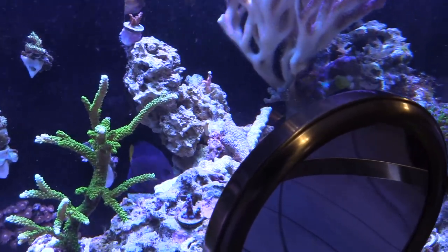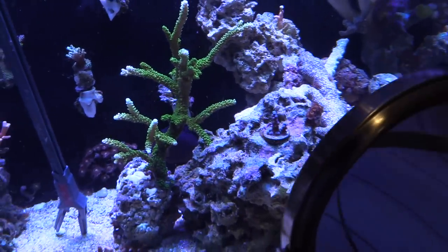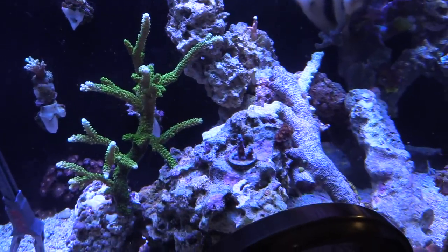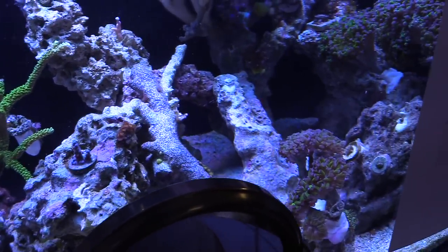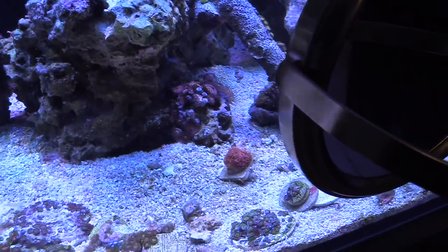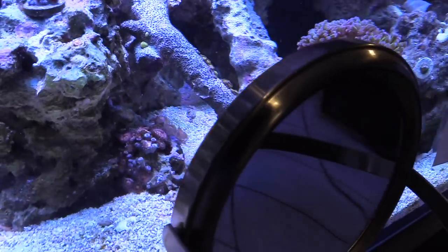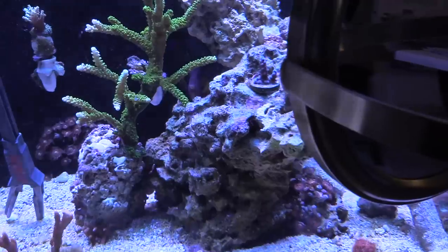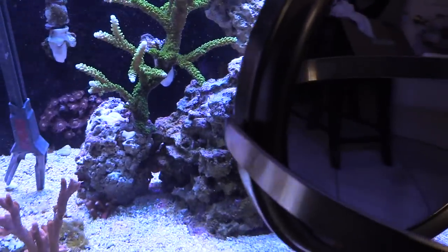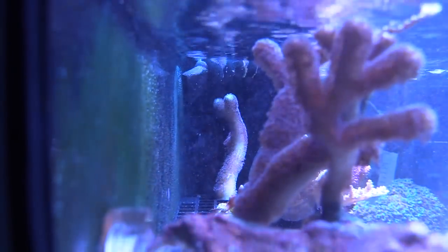What you're looking at is me using a big mirror — I'm trying to get out some of this aggression from the purple tang, aka Jaws, because he was chasing around my scopus tang which I just got. I also got a chocolate tang. Interestingly, Jaws didn't really go after the yellow tang at all — it was going after the scopus. I got the scopus to kind of share the aggression so one fish wouldn't get overly beat up.